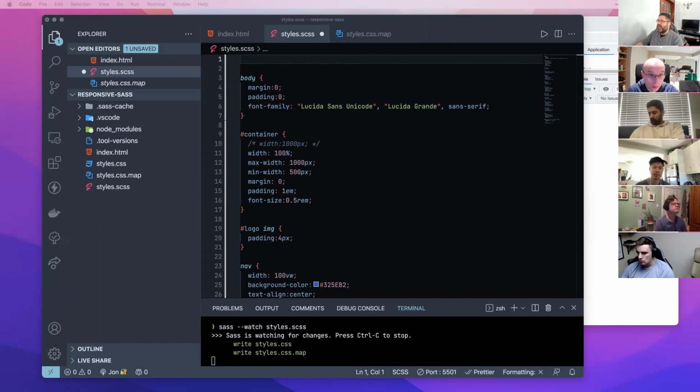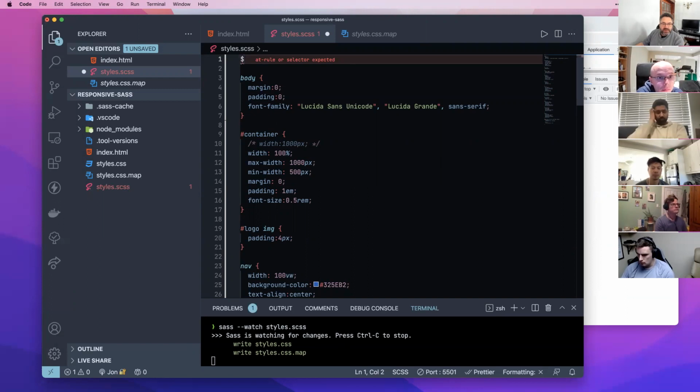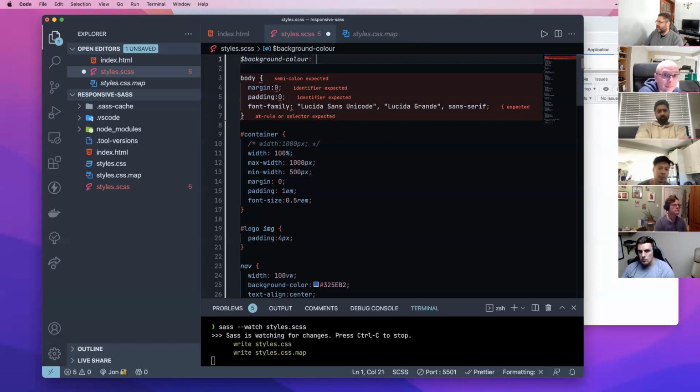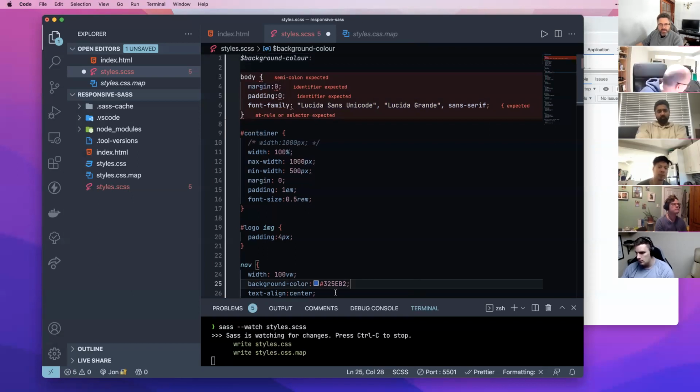So I can create variables right up here. I can say something like dollar, here, we'll call it background color. I'm Canadian, so I put a U in color. And then I could set it to this value here.